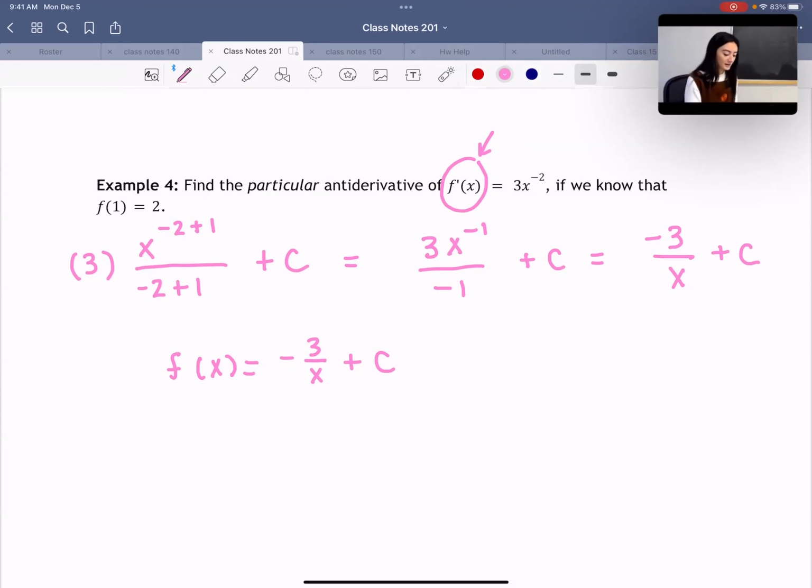Okay, now this question tells me I want to find not the general antiderivative, which is what this is. This is the general antiderivative. But it wants me to find the particular antiderivative. And what that means is it doesn't want me to add c, it wants me to actually find what number c is, okay? And if I'm given an antiderivative, I can't really figure that out unless I have some extra information. The extra information is that f of 1 equals 2. How do you think I can find what c is if I know f of 1 equals 2?